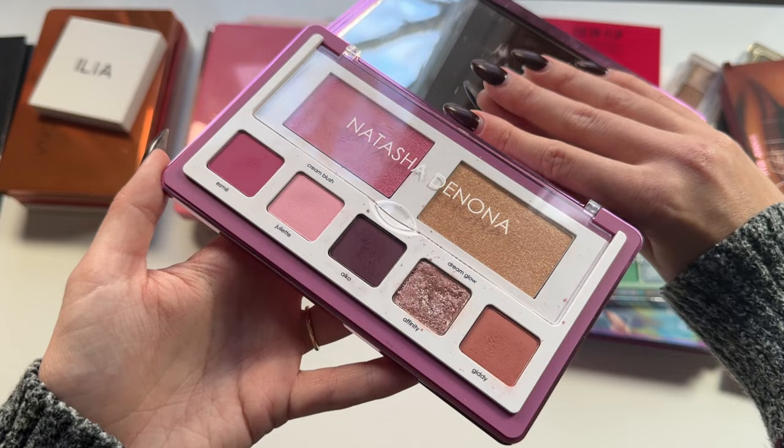But all in all, this palette is going to be very, very expensive. But you could just buy a single shade, like if you were just looking for a duochrome or a matte or just a couple shades, you know what I mean? Like, you can grab any magnetic palette and they will work there. The pans are actually quite large. So it's worth the price. It's just expensive and I can't in good conscience recommend spending $100+ on an eyeshadow palette. Well, I can, but it's up to you.